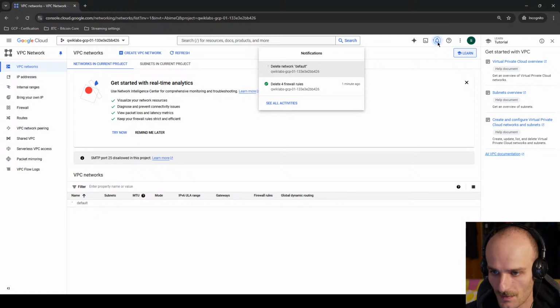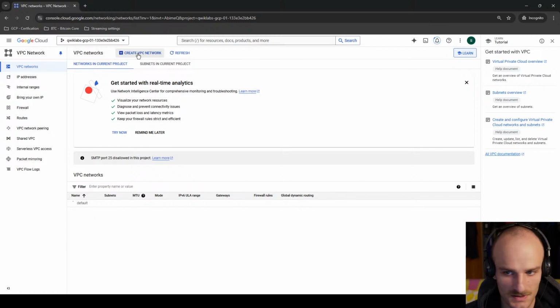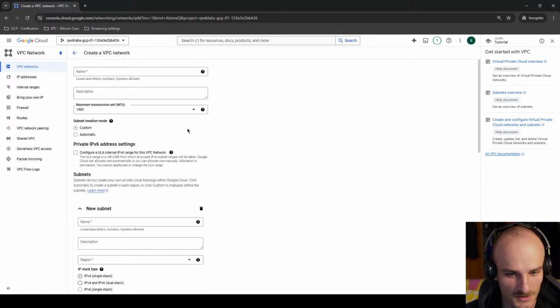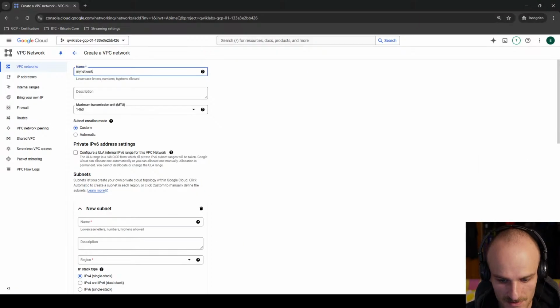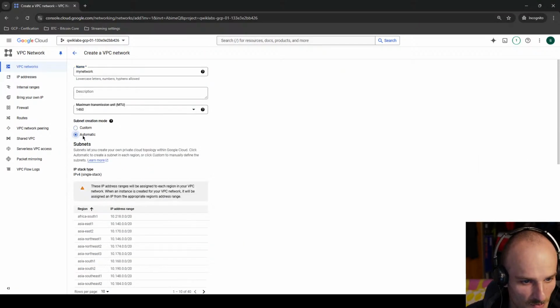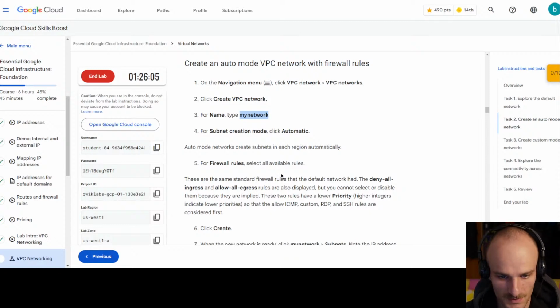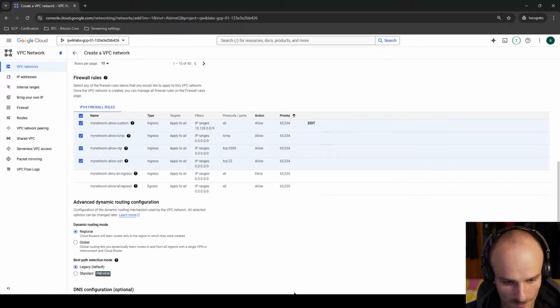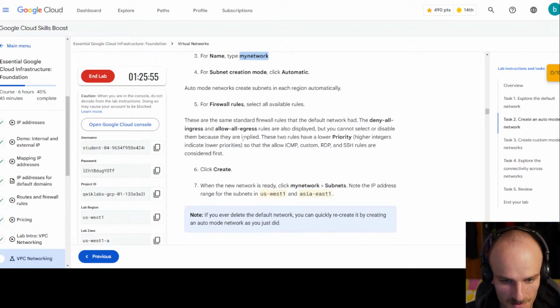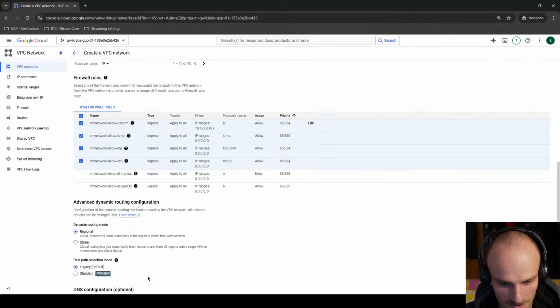No. So let's see if we can just create a VPC network. Name will be my network, and then subnet creation mode, automatic. For firewall rules, select all available rules. These are the same standard rules as the default. The displayed rules have lower priority. Click create.